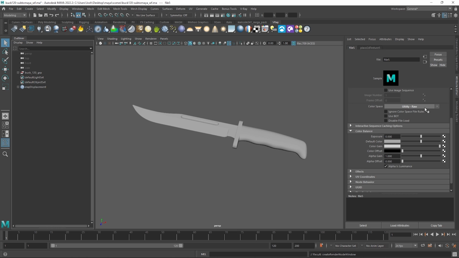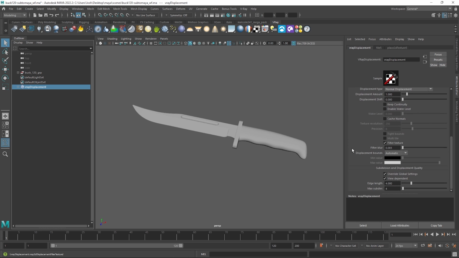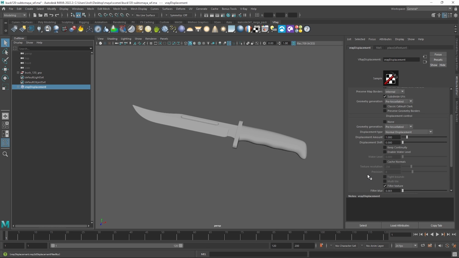We can leave a lot of the stuff default, but we can adjust the edge length and max subdivisions a little bit, which I believe is basically saying keep subdividing until we have either an edge length of 3 or until we hit the max subdivisions of 2. These are some settings you're just going to have to play around with for your scene, but this should work fine here. And subdividing too much is going to have a negative influence on the render times if you're just unnecessarily subdividing a mesh again and again and again.